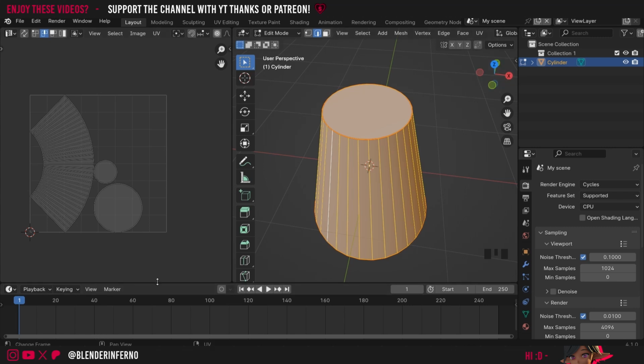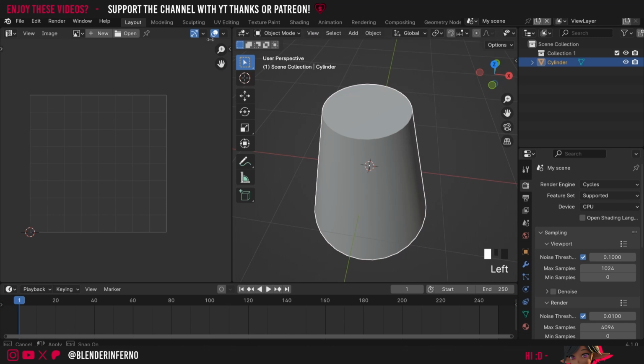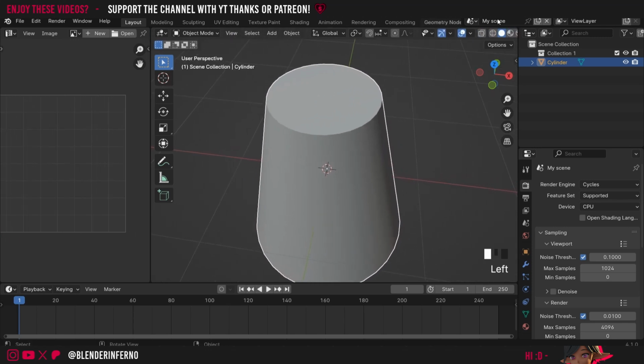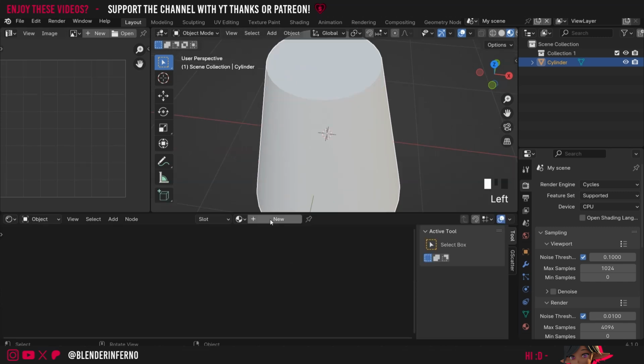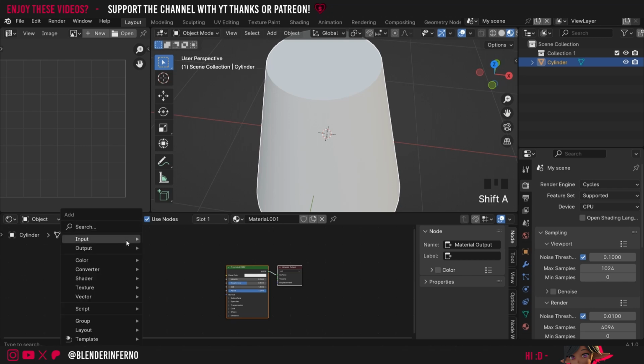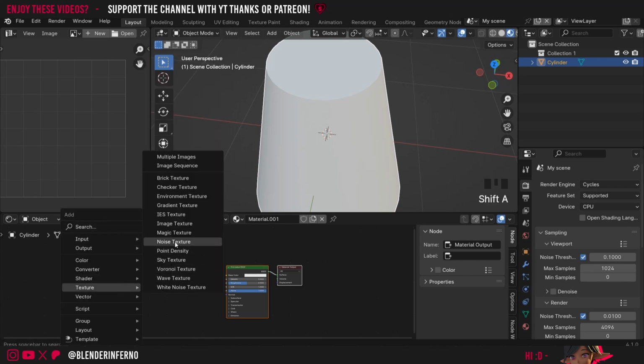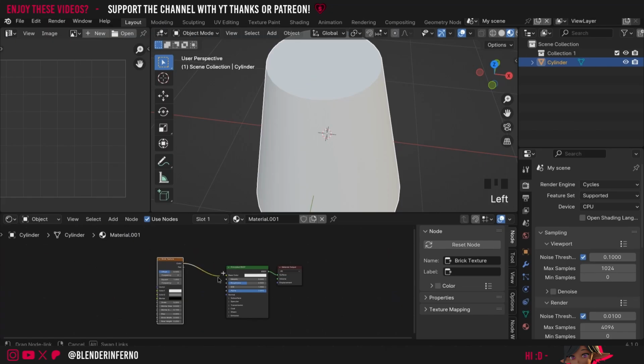But first of all, we need to add a texture to actually see. So I'm going to press tab to come back into object mode for now. And I'm going to left click and drag this along just so I can see more of my top bar. And I'm going to go into this viewport shading. Now I'm going to change my clock here, or timeline, to the shader editor so I can create a quick material. I'll press plus new and I'm going to press shift A and then under texture, I'm going to choose brick texture. And I'm just going to plug the color into the base color.